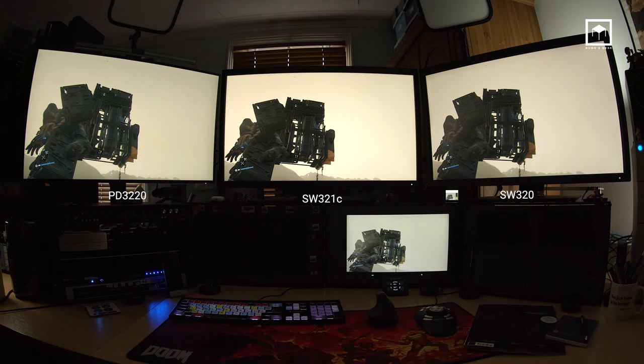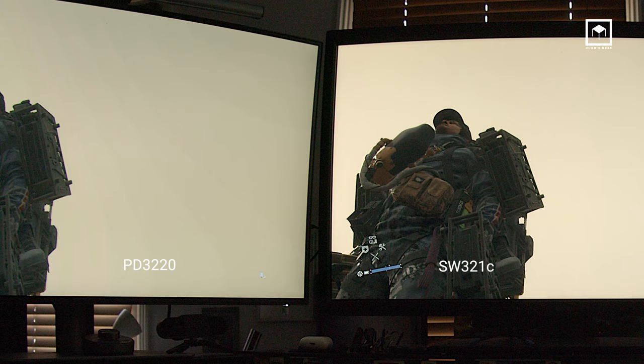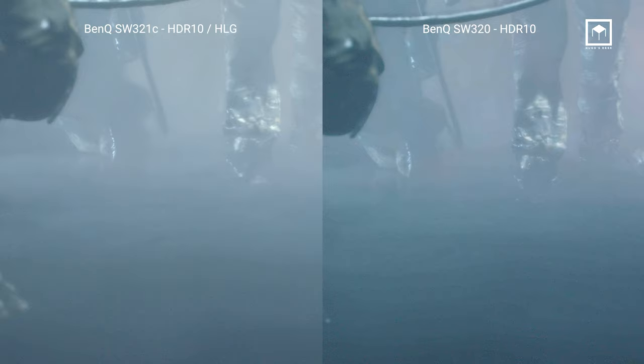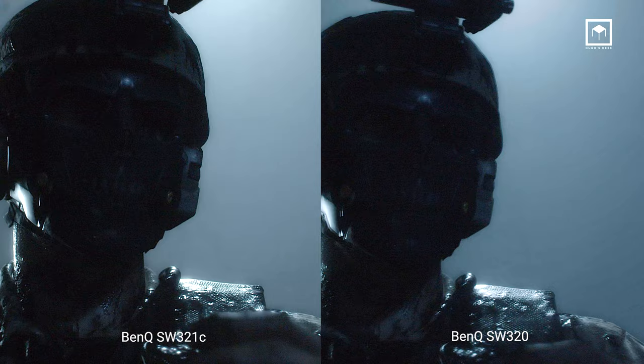Now, as seen here, I'm comparing the SW320, the PD3220, and the SW321C. The image is much cleaner. Almost all banding artifacts are now gone. I captured a bit of Death Stranding to show you the banding on different displays. It's very evident in dark areas and in atmospherics. This is a massive improvement for both HDR films and video games. And of course, you can also use it for desktop HDR, because both Windows 10 and macOS support it now.